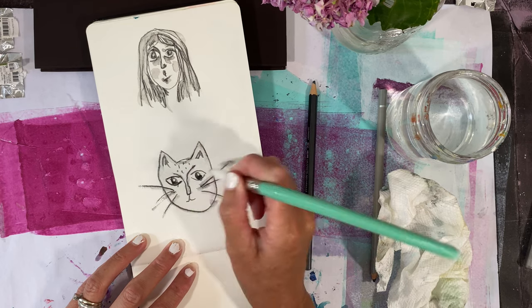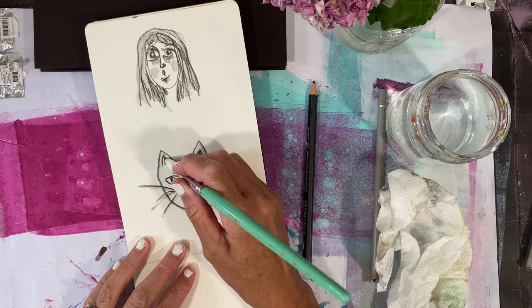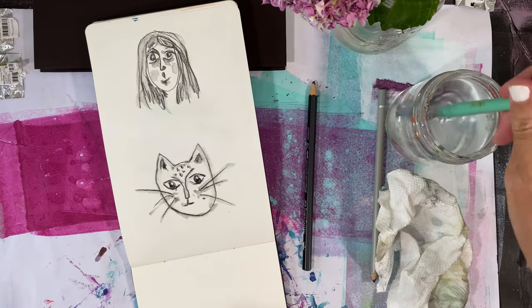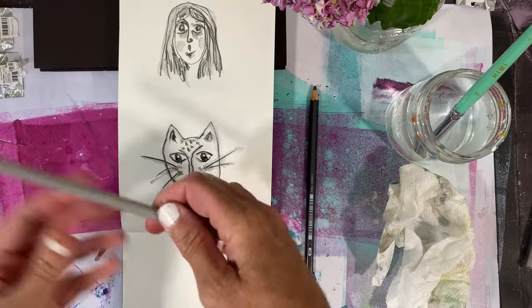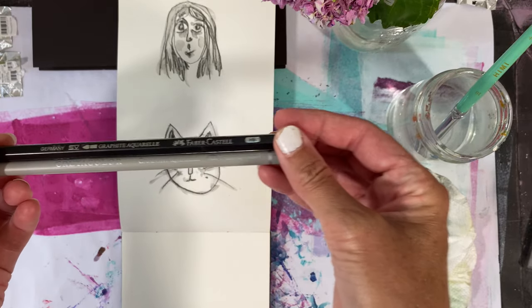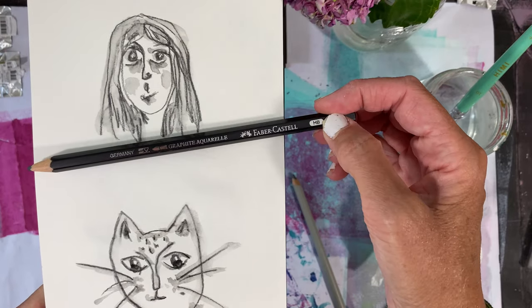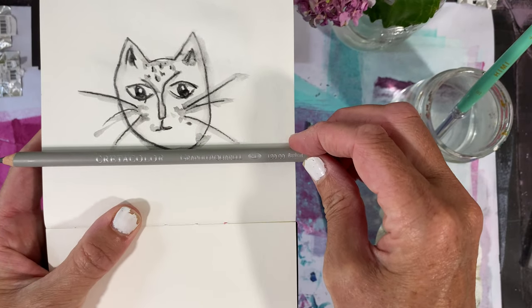Well, I like them both and I will use them both because they do what I want to do. Let's get some more definition in here and a little mouth. Boop, boop, boop. All right, little kitty kitty. There we go. I think I like this pencil better. But we'll see. What I have to do now is test out some softer ones. I think I definitely prefer softer to hard. But here we go. This is Faber-Castell, this frightening lady up here with the wonky eyes. And kitty cat is Create a Color.